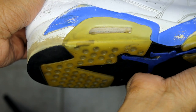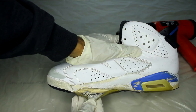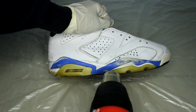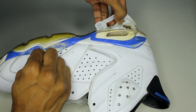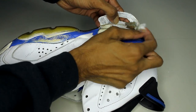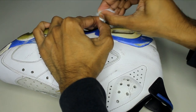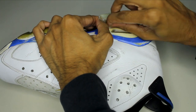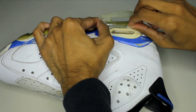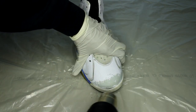You guys can see there's paint under the midsole and it's starting to peel off as the flap is coming off. I had to separate all sides and clean it out. The only problem is I couldn't recreate the white finish under there. I've seen people mix paint inside their glue, but for me personally it raises concerns about durability — let me know what you guys would have done down below. I separated the fronts too so that way we can glue down the whole thing.